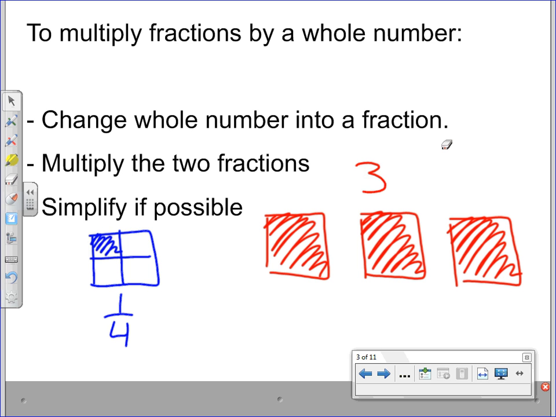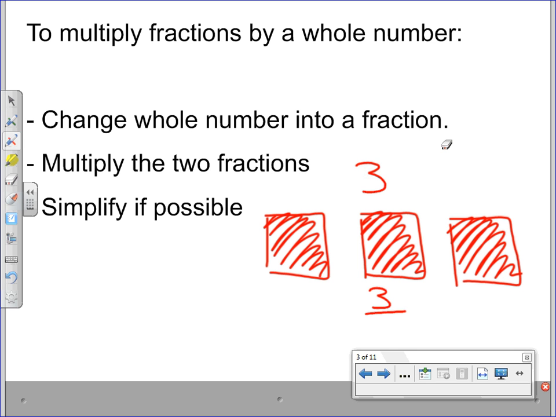Well, if we look at the idea of the 3 and try to apply that, it works the same way. Look at how many boxes here are shaded in. And it's pretty obvious, you see that 3 of the pieces up here are shaded in. Now, my next question is, how many pieces total is each box? Let's think about it maybe as a piece of paper. If I hand you a whole piece of paper, you would say that you have one full piece of paper, right? If I tore it in half, you would have a half of that piece of paper. In this case here, if we're looking at these in terms of pieces of paper, how many times have we split up each piece of paper?